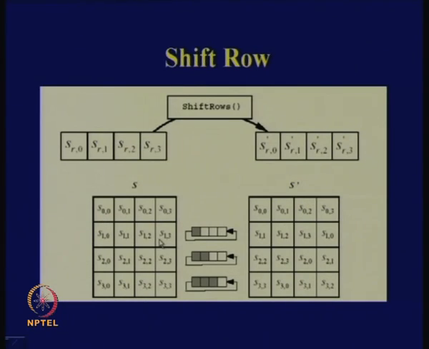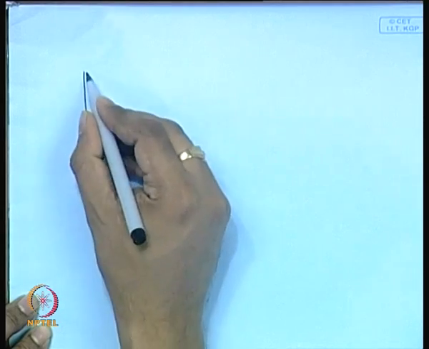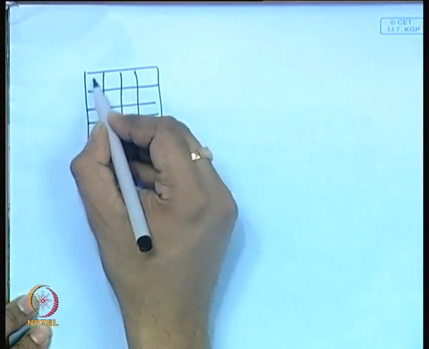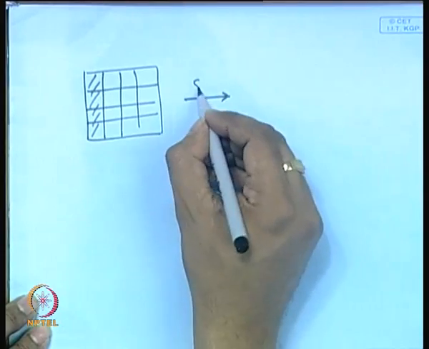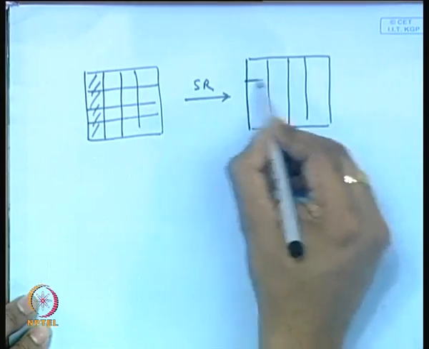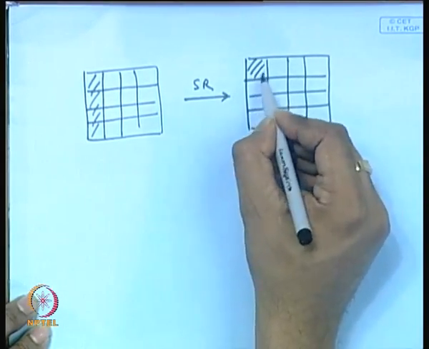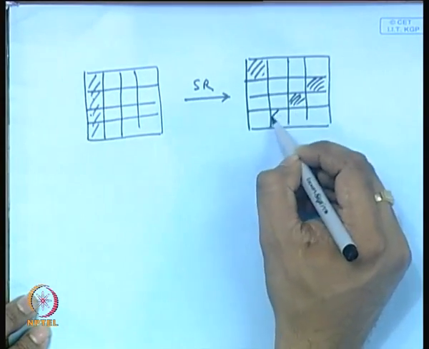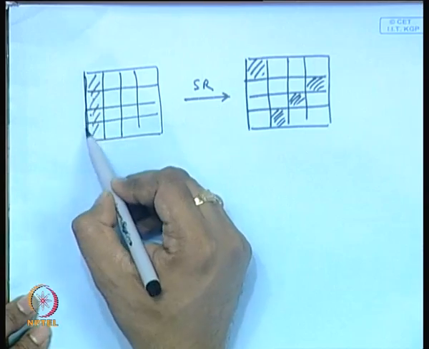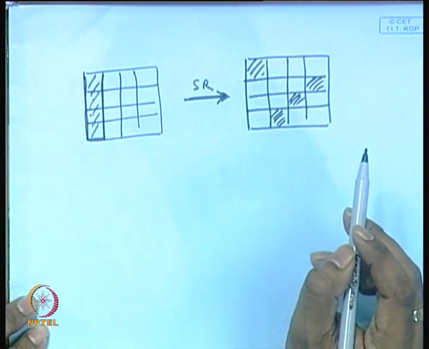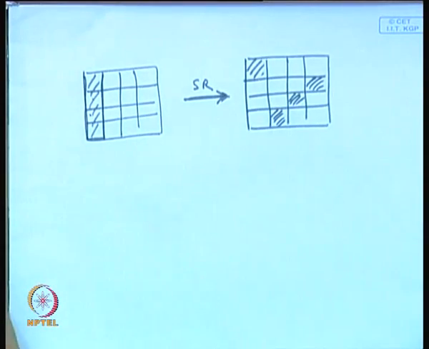Okay, for example, you can observe this fact if you take the AES basic state matrix and disturb one of the bytes and pass it through the shift row operation. Then you can see that the first byte does not get shifted, but the second byte gets shifted to this point, and this one gets shifted here, and this one gets shifted here. So now you see that you had a disturbance in one of the columns, but because of the shift row you have a disturbance in all the columns. Okay, and that is again taken up by another step which comes next.